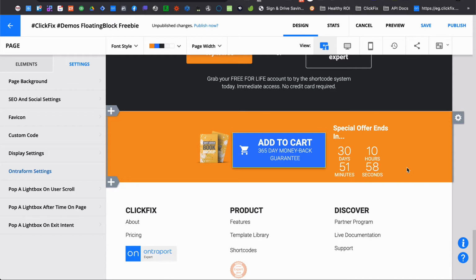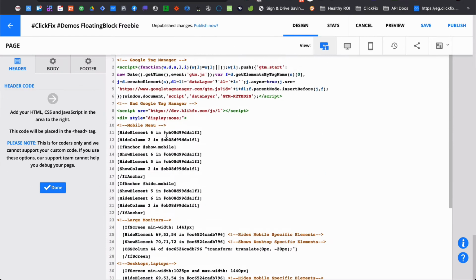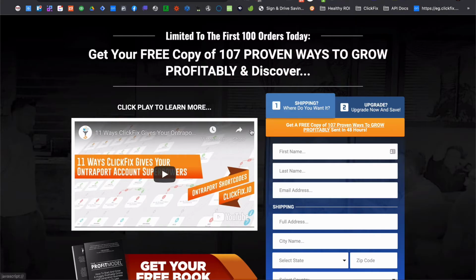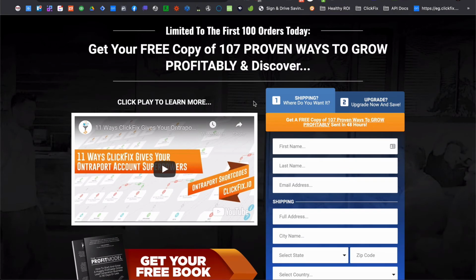What we need to do is we need to figure out where we're going to put it on the page. I like to put mine close to the footer. I could have put it all the way at the bottom, but I decided to put it just above the normal footer here. And what that affects is what the Z index is. Now in CSS, everything on your page is ordered by a hierarchy that says the higher the number of the Z index, the more towards the front it's going to show up on the screen. All right. And what we need to do is we need to understand where on this page do we want this block to appear, right?